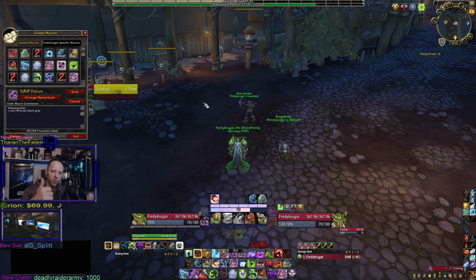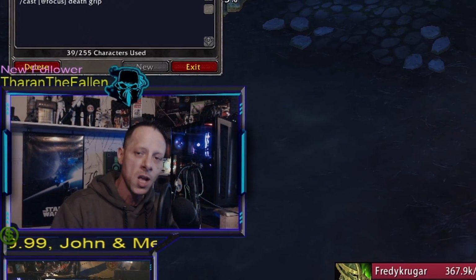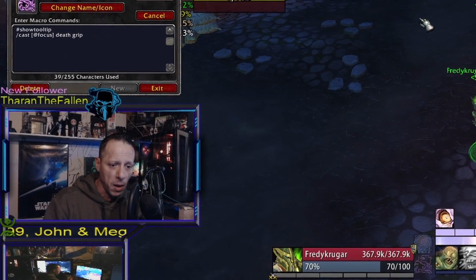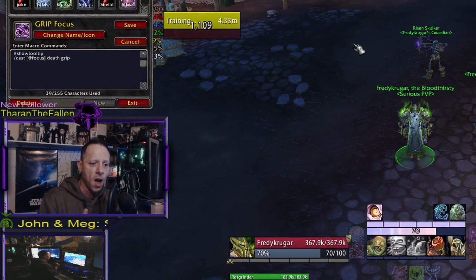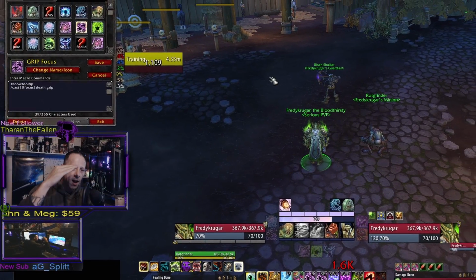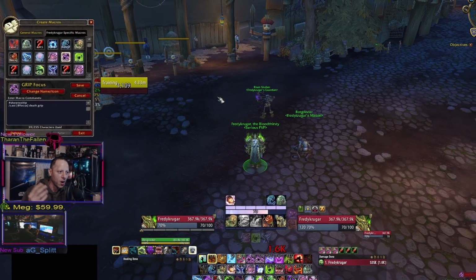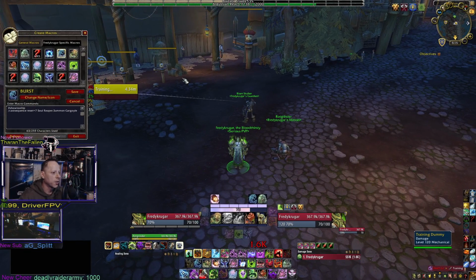Now, you could bind flasks and potions and other things like that into your spell books as you're using them. You're going to have to figure out the cast sequence, because sometimes you're going to be able to drink a potion and then cast a spell. Sometimes you're going to have to use a spell first and then drink a potion. So if you're trying to pre-pot or pot while you are casting spells, you're going to have to figure out the cast sequence so that you're able to get off everything as you push the one button without having to push it repetitively. And another thing that we could go over is cast sequence macros, okay?